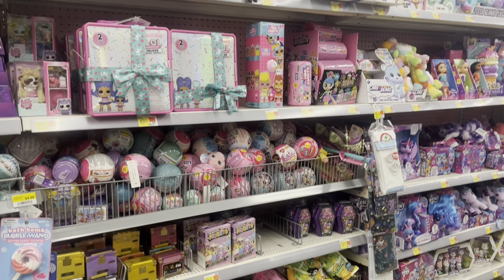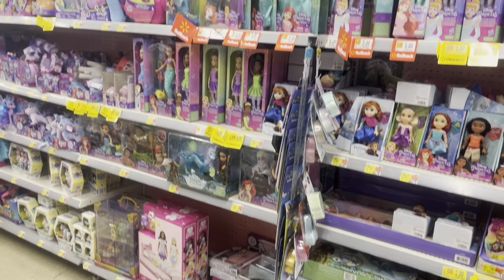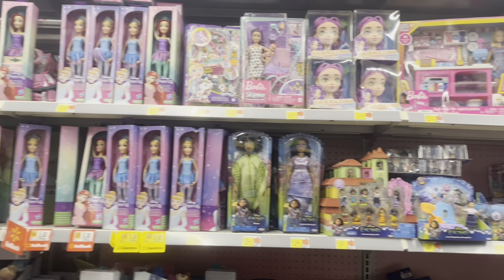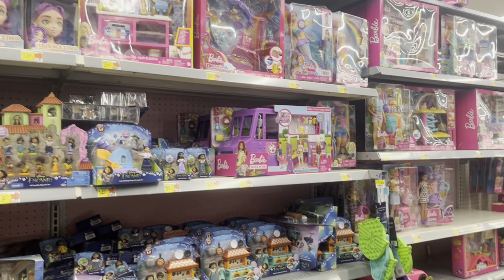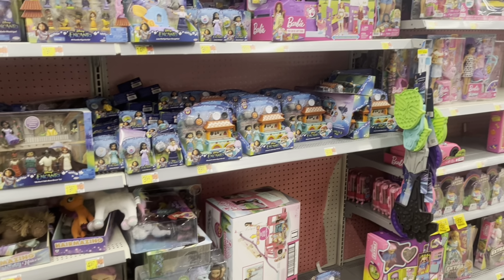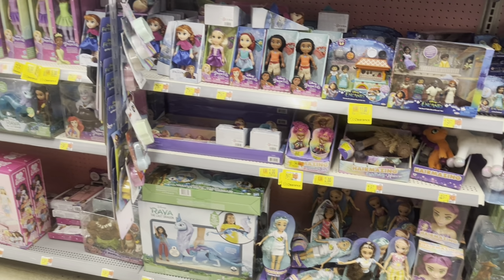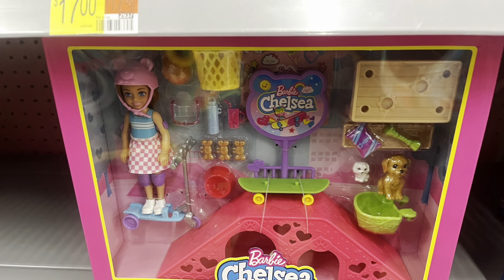Obviously, like you guys, I have my eyes out for the new LOLs, for the new Shadow High, all that fun rigmarole. And we're of course seeing tons of Hasbro Disney dolls going on clearance, since we know the Mattel dolls are around the corner. Although I know some people are already getting them, that does not seem to be the case in the Midwest. We still seem to be very heavily in the Hasbro world. Tons of Disney stock in general as well, not just Hasbro, but everything under the sun.